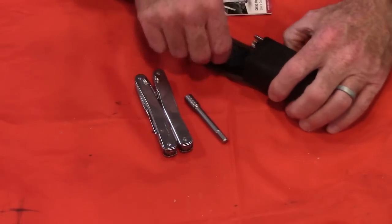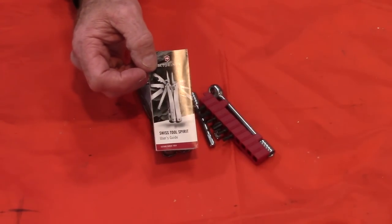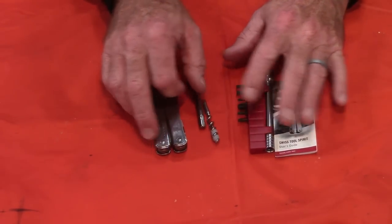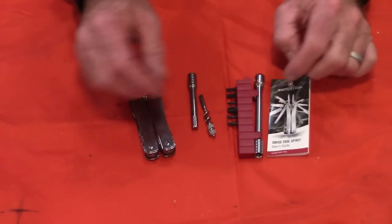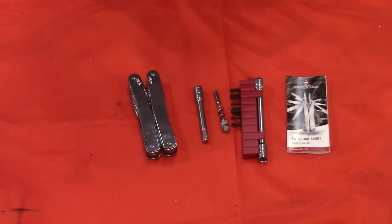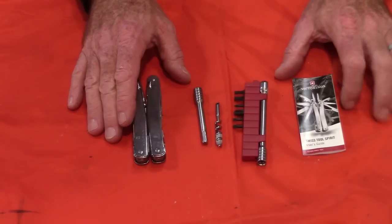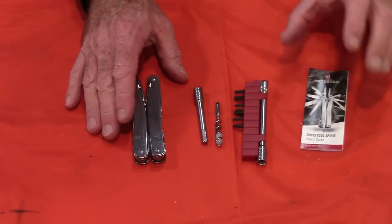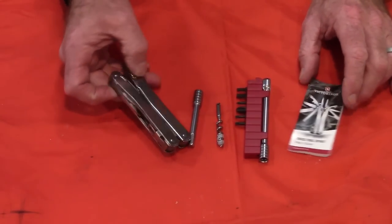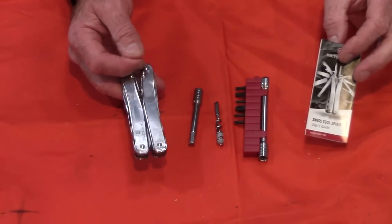It's got a nice guide that shows you how to do a couple of things. What we're going to do in this video — some people will complain — is go through this just like you would if you bought it and had to pull it out of the box and figure out how to use it. I just want to see how doofus-proof it is. The MSRP on this particular version is $179.99 — call it $180 — with a street price I found anywhere from $150 up.